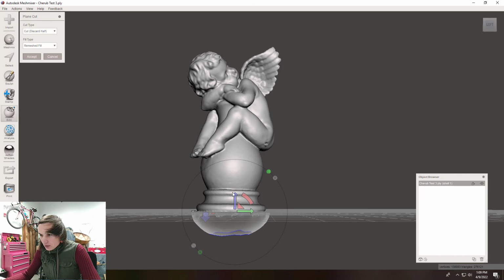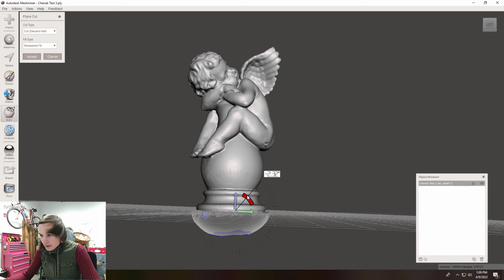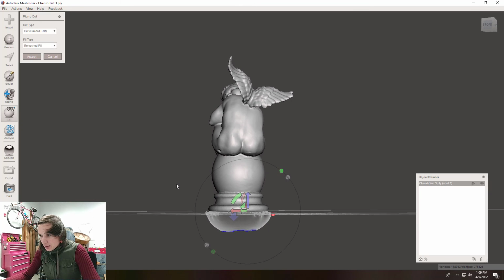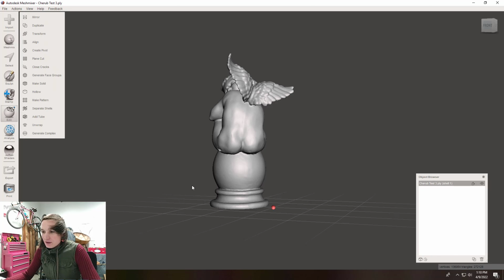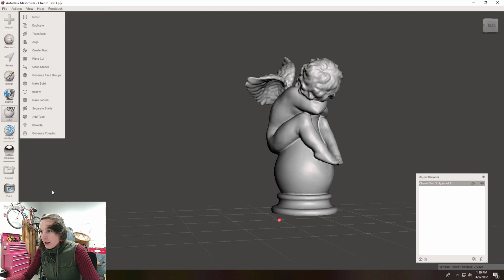process, you can rotate this around, move it where you need to move it. In fact, I might just move it up a degree difference. And that's looking pretty good. Now here you can cut or discard half. You can keep both. What we're doing is I don't really care about that bottom part. I'm just going to cut it. Now, if you wanted to save that bottom part for whatever reason, you can cut it. But if it doesn't show up in your object browser, you would have to go back and do the explode shell. You can do a remeshed fill, fixed fill, and all that. We're just going to stick with remeshed and hit accept. And that does a nice job of just capping that bottom off.